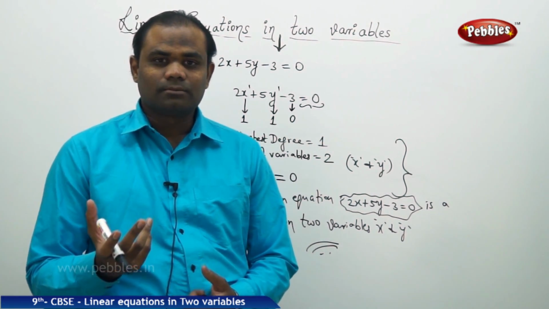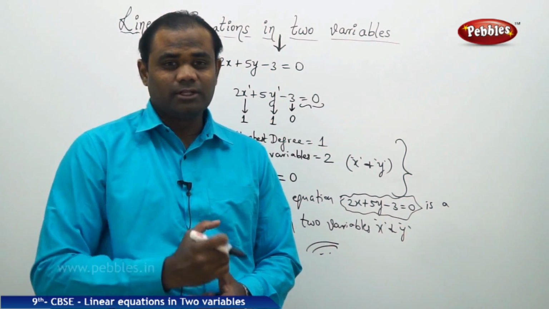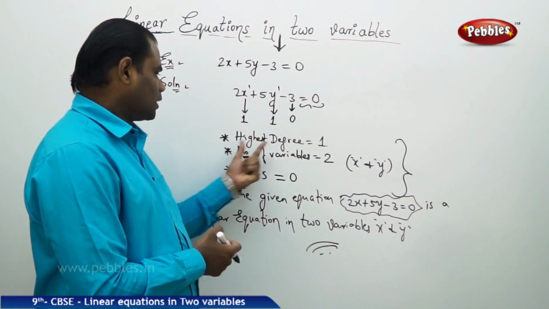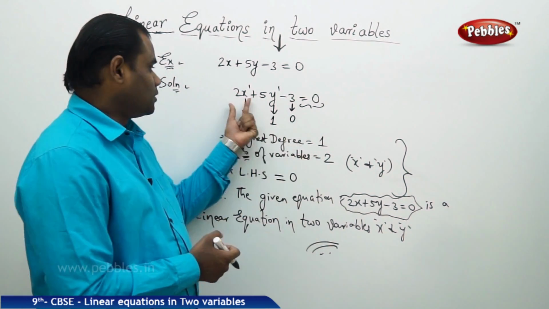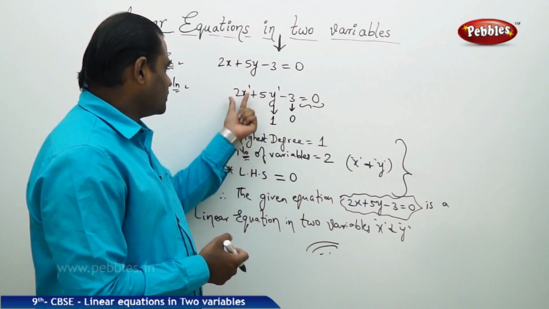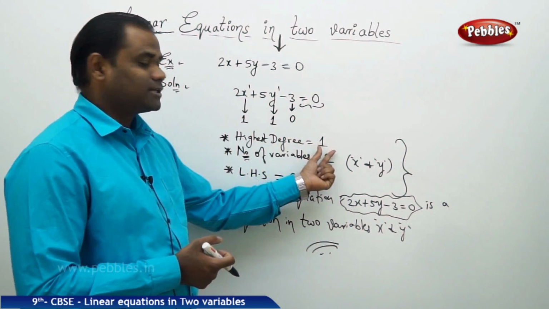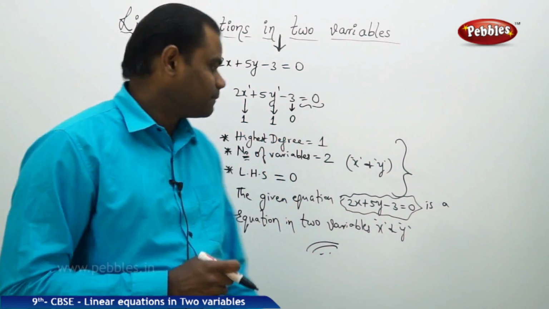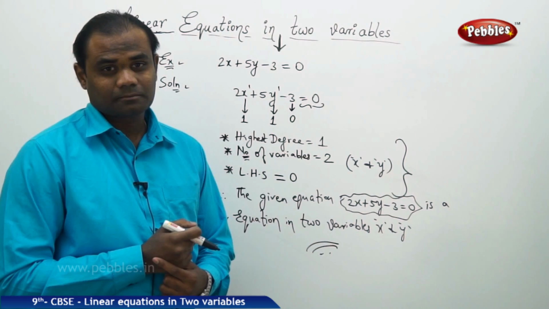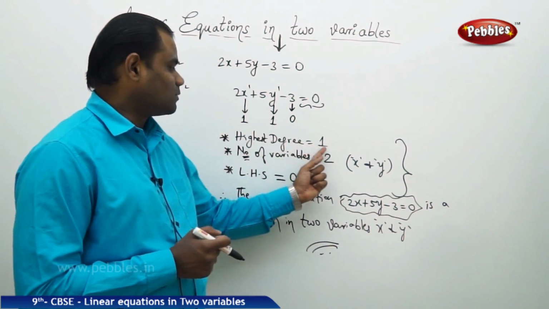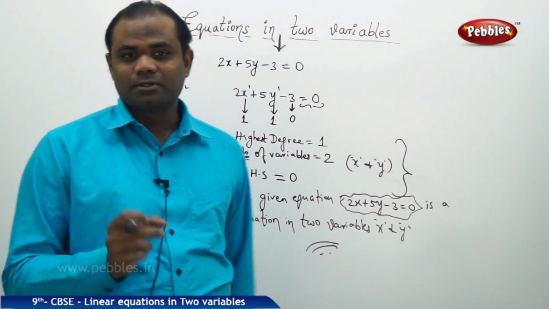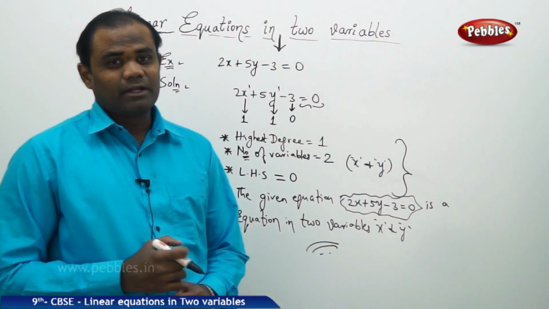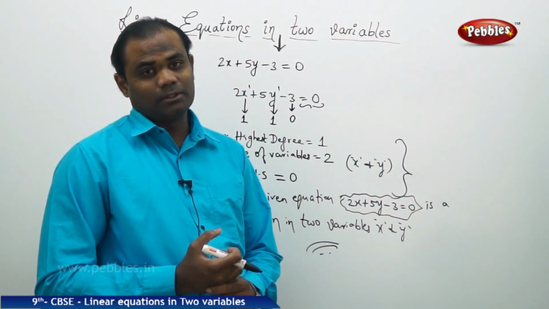For any problem given to be identified as a linear equation in a number of variables, we first take rule 1 in deciding the highest degree of each of the terms. Finding the degree of each term, we extract the highest degree. If the highest degree of the entire given expression is equal to 1, then it is linear. And here the highest degree is 1. Therefore, this given expression is a linear polynomial. Next is finding the number of variables in the polynomial.